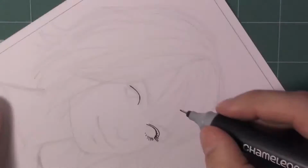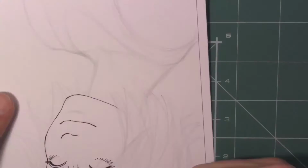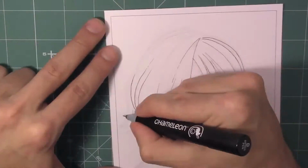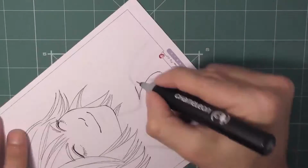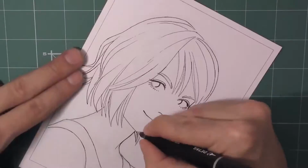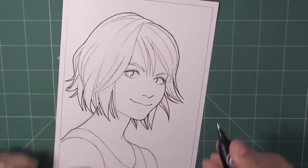Hey everyone, so I had a set of these chameleon markers come my way, so I'm going to be sharing with you a bit about what I've learned about how to go about these markers. Now, because working with these markers is such a new and different experience to any other, I definitely haven't figured out the best way to use them yet, which leaves you all with a lot of room to only improve on everything I'm going to show you.